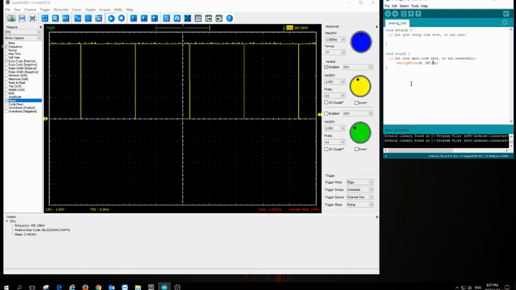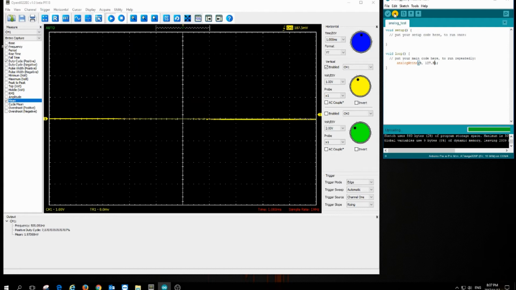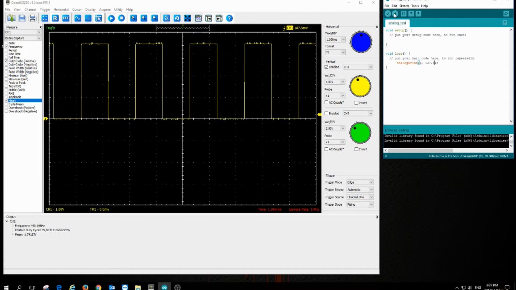Remember we spoke about 50%, let's do that. So we're going to run to 127.5, which we expect to be around 50% duty cycle, or half of 3.3 volts. Let's let that reset, and there it is. We got a 50% duty cycle. 50% of the time it's on, 50% of the time it's off, perfectly. And there you've got your half voltage, 1.7, nearly 1.75, whatever it is, and we're running at 50% duty cycle. Pretty simple to see how it all comes together in PWM and how this works.